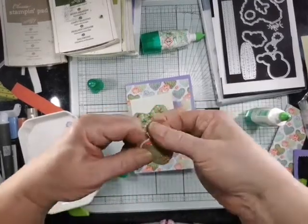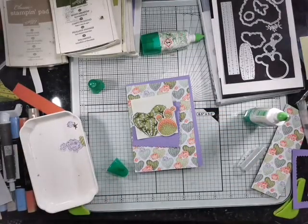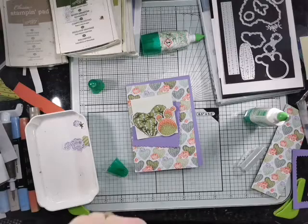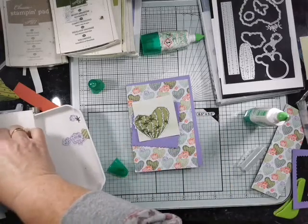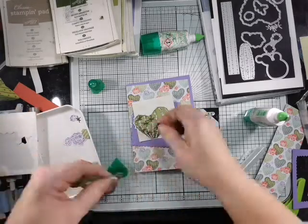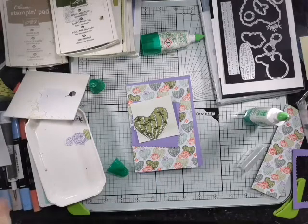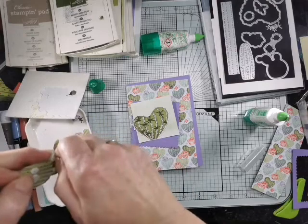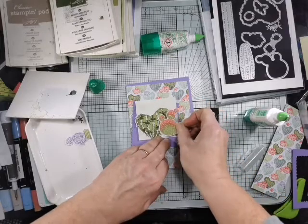And this lovely little cactus here is pear pizzazz and a touch of calypso coral on the ends. I'm going to raise that one up on dimensionals once I pick them up off the floor. Just removed a prickle from the cactus. Got a little one somewhere. Let's pop a couple of mini dimensionals on there as well, because it is of course paper rather than card, so we do want to make sure that we've given that support.